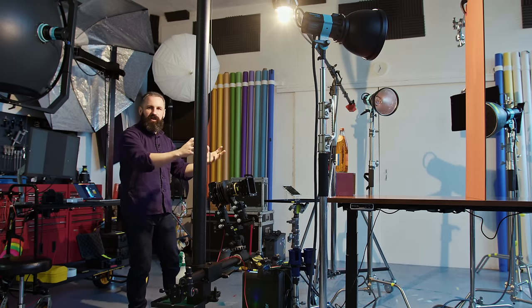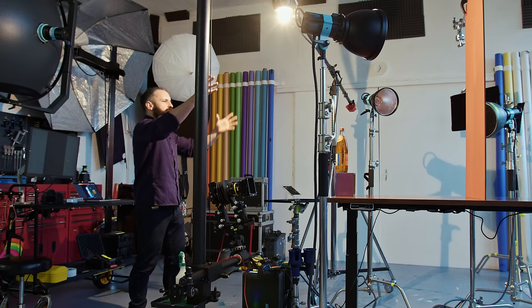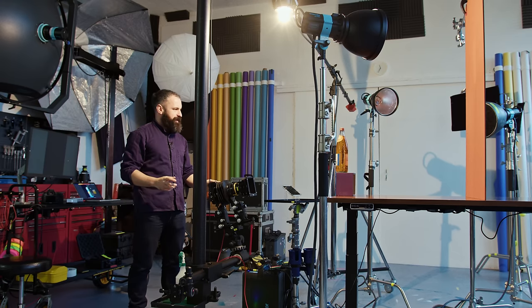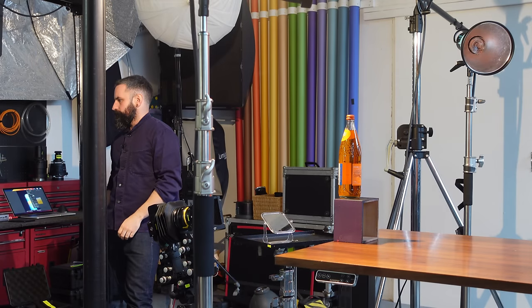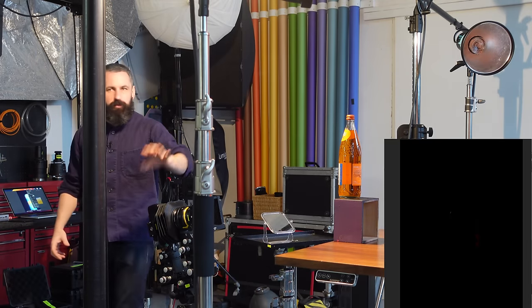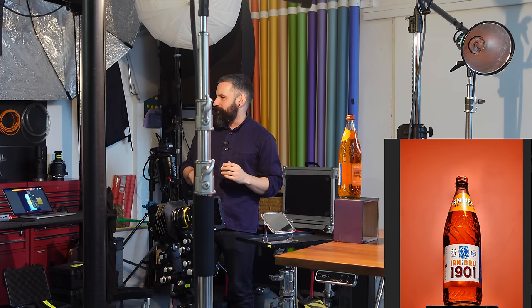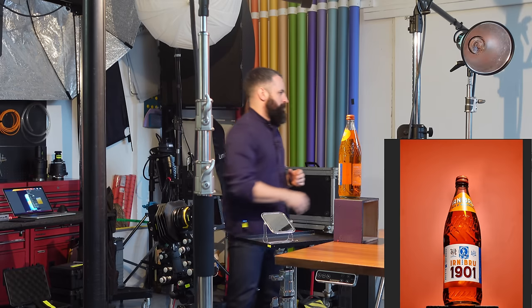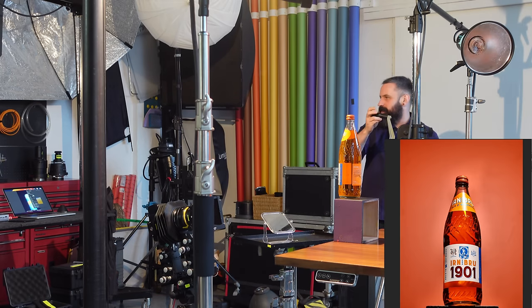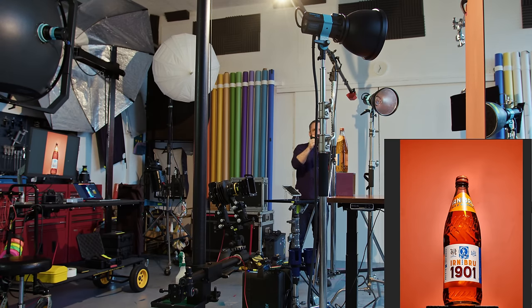I want a slight direction to the light. I don't want the light coming in and hitting the bottle so it'll just be glare everywhere, but I want there to be some direction. We'll grab a quick frame. It's quite a big product with quite a big bit of glare, but I'm liking the general look. So what we're going to do next is raise the light up a little bit — we need to be much higher. I want the light to be harder, and we've got a lot of fall off top to bottom, so I'm going to crank this up and get it as far away as possible so the lighting is more even on the product.